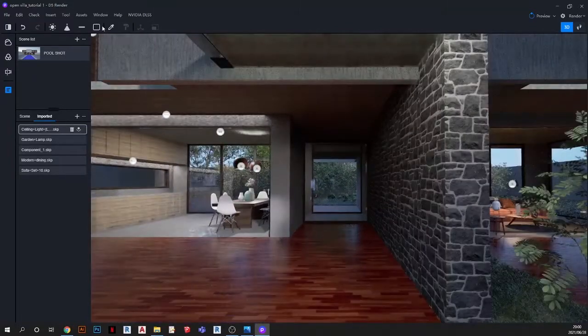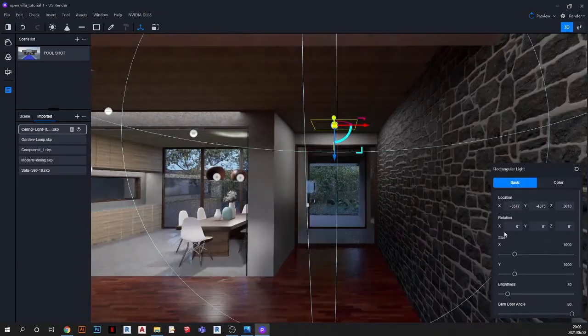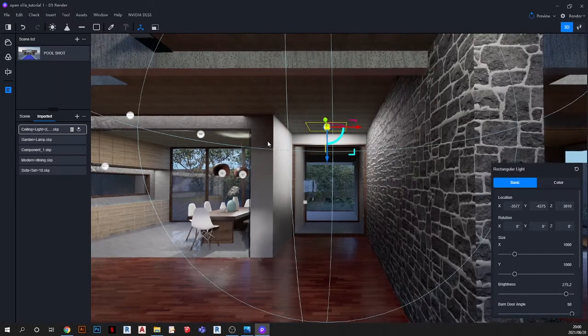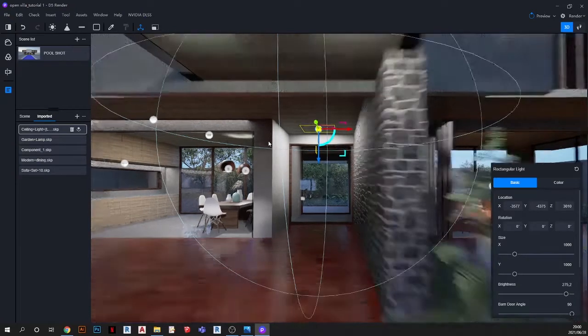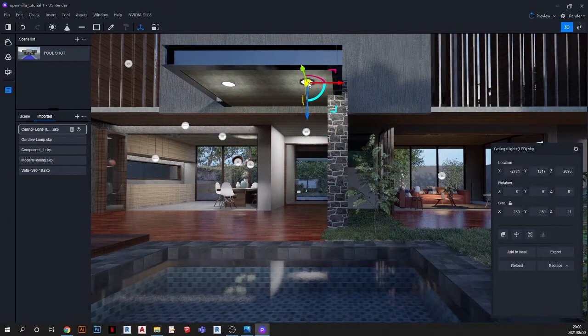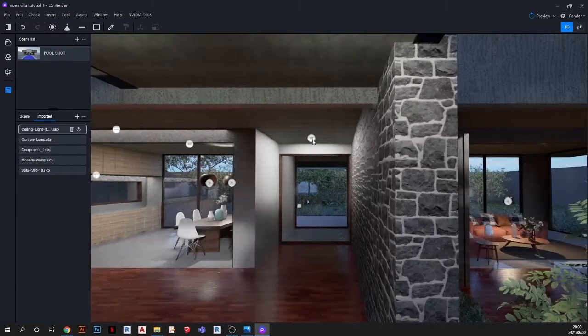Create some light in here as well. Increase the brightness of the light as well. Actually, we could also take one of these lights, so let's just duplicate one of these lights and position it there.